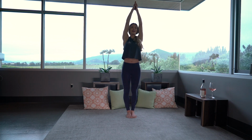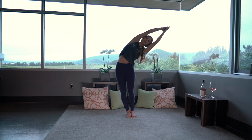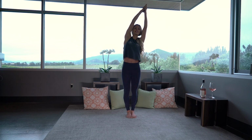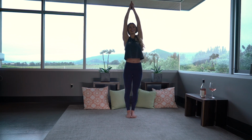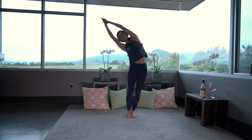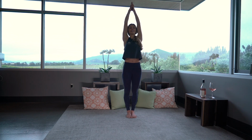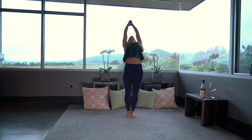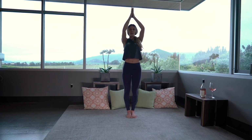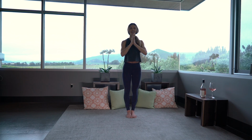Do that again, exhale up and over to the right. Next inhale, find center, moving slow. We'll get there faster, exhale up and over to the left. Inhale, stand tall, engage your belly. Exhale, look up, back bend. Inhale, standing back upright. Exhale, lower your palms back in front of your chest.